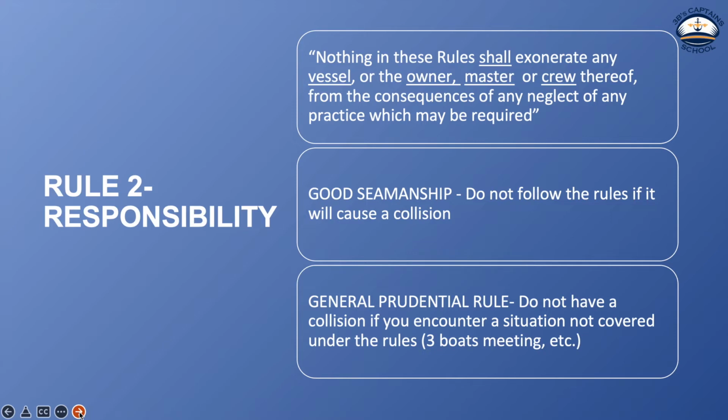It's broken down into 2 basic parts. Good seamanship, which basically means don't follow the rules if it will cause a collision, and general prudential rule, which is do not have a collision if you encounter a situation that's not specifically covered in the rules. So the final rule to fall back on all the time is, even if you're following every rule to the best of your ability, if that's going to cause you to have a collision, you need to do something different.